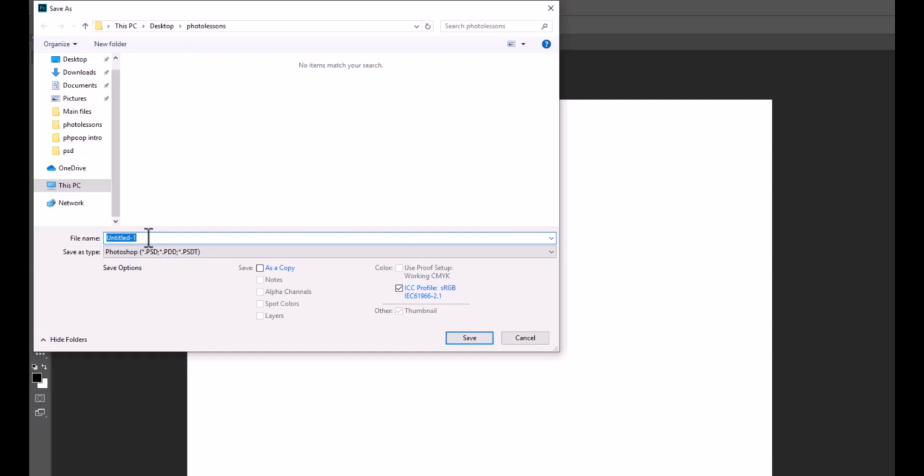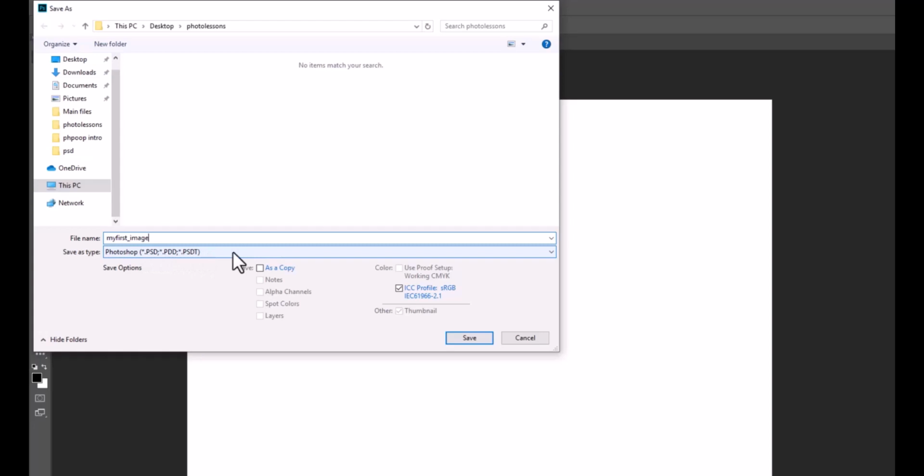So for this example, let's call it my first file or image. And then we have different formats just below that. Save as type, so by default it is set to Photoshop PSD, which stands for Photoshop document.